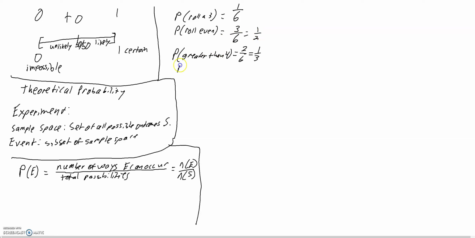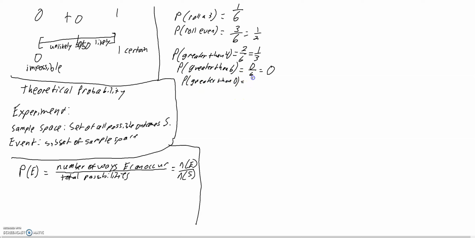What is the probability then that I roll greater than 6? Well, how many ways can I roll greater than 6 if I have a 6-sided die that goes 1 to 6? Well, there's 0 ways that it can occur out of 6, so that gives us a probability of 0. Which makes sense, because it's impossible for us to roll a number that is greater than 6 on a 6-sided die.